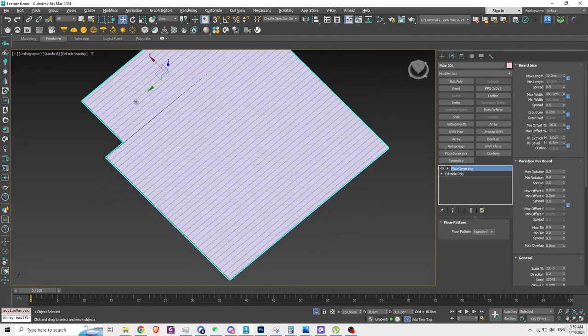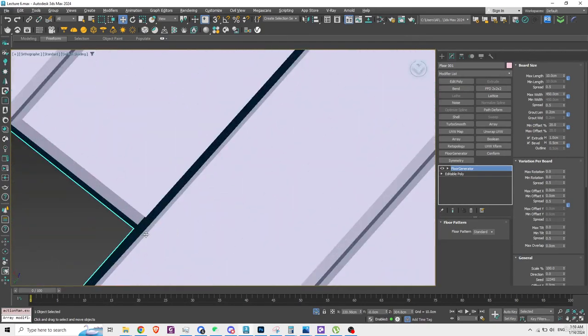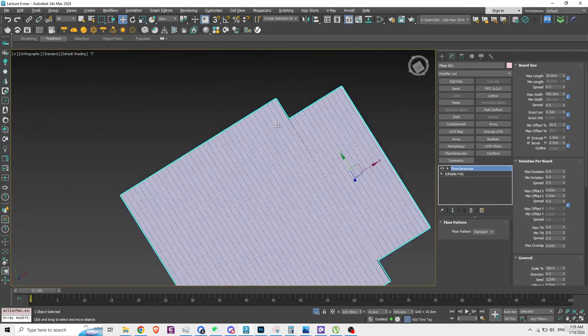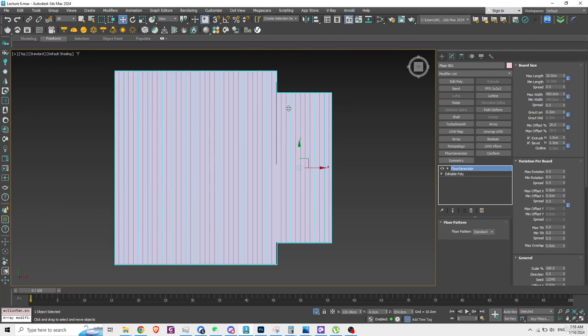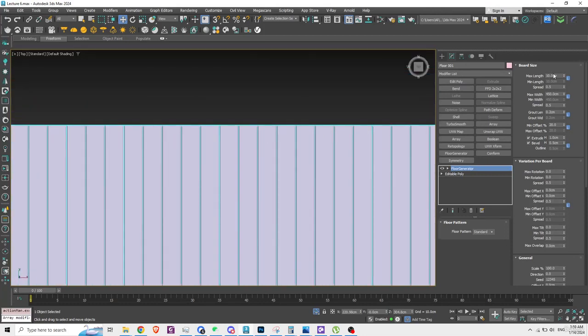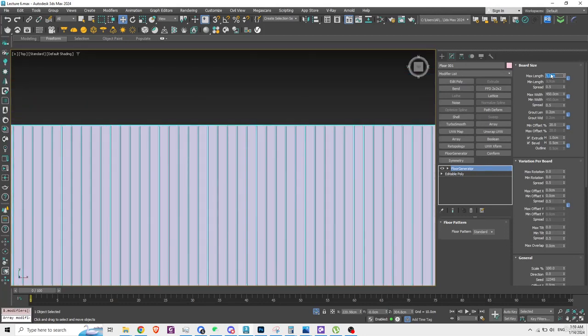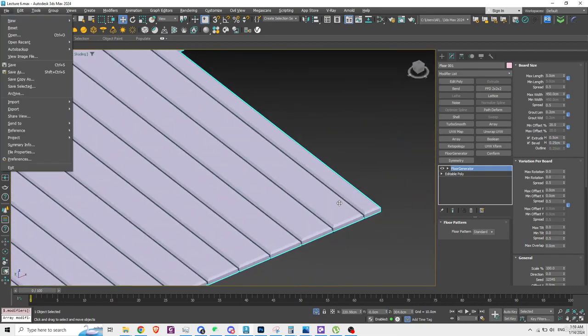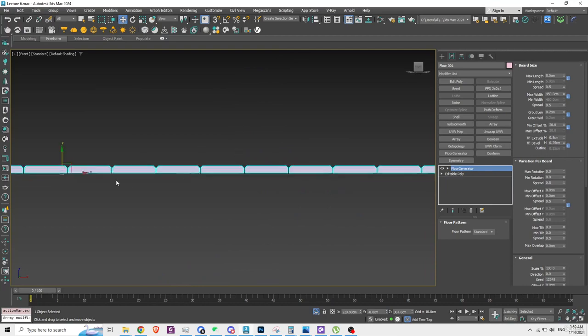And one more thing. We need to fix a couple of things here, but I think 10 is too much. Let's make it 5. And here in the extrude I will reduce the amounts to 0.5 and 0.25, so this will reduce the detailing a little bit.